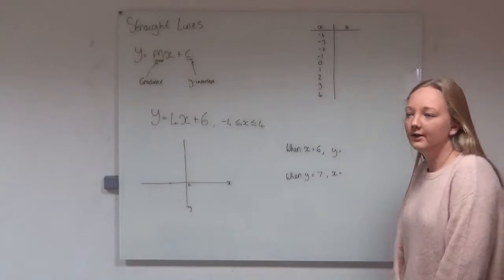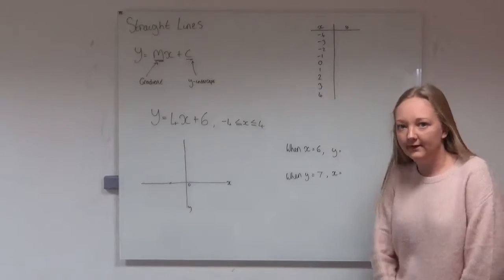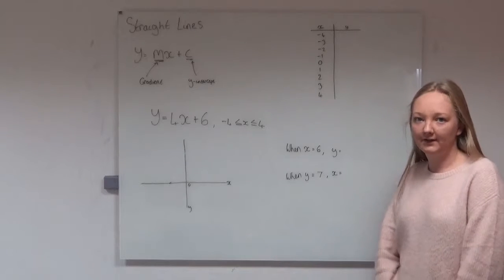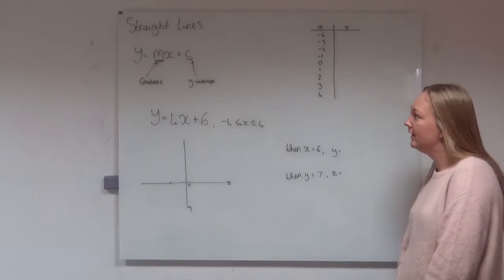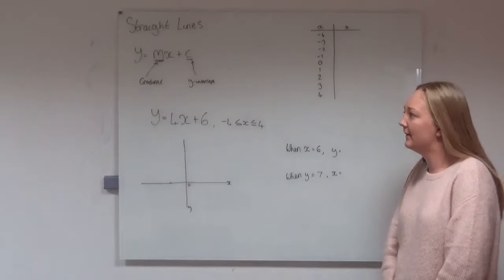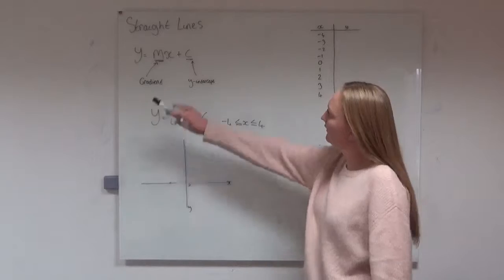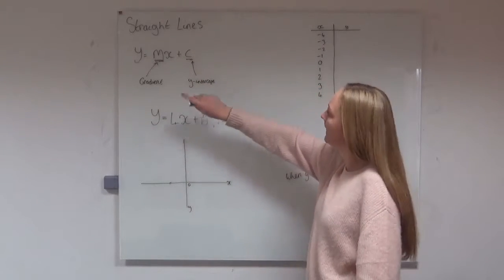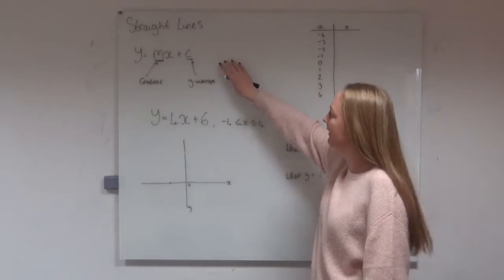So today we're going to look at straight lines, the format they're found normally written in, how to solve to find different values for x and y, and how to sketch them. So to start off with, a straight line is always written in the form of y is equal to mx plus c. So m is always the value that's found in front of your x, which stands for the gradient of the line, and c is always the number just on its own, and that's the y-intercept.